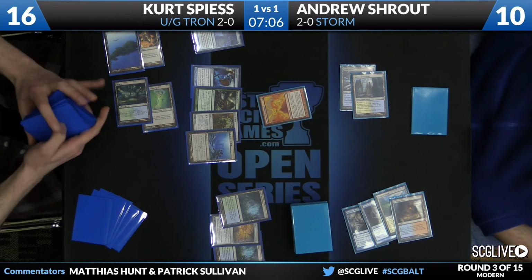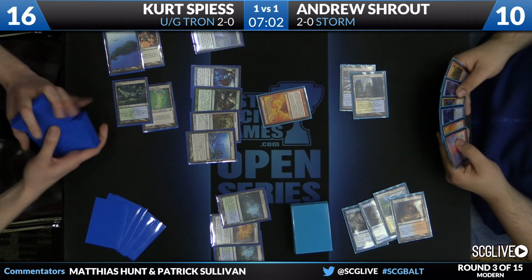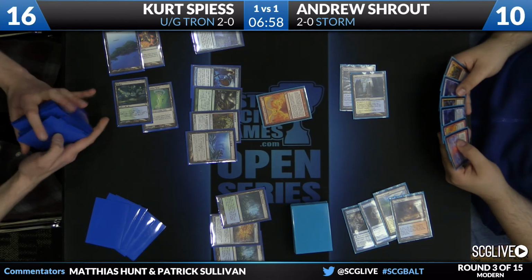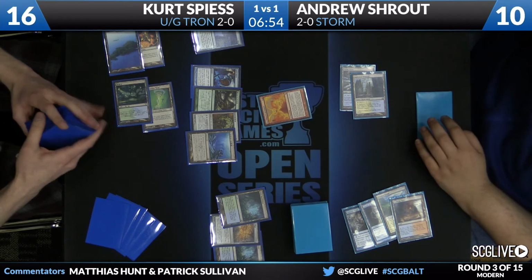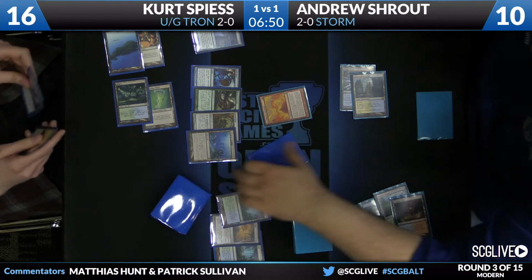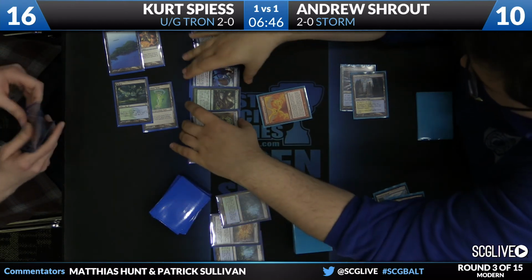This is the 3-piece lock there of Academy Ruins, Mindslaver, and Life from the Loam. It will take Kurt some time, but eventually he'll get all 3 of those. This is the reason this package exists in decks like this. It's impossible to keep someone off of Mindslaver over the long term because the Loam gets back the land and the Ruins gets back the Mindslaver. And the Loam gets back itself. It's only a matter of time.